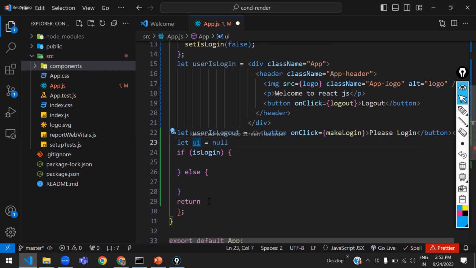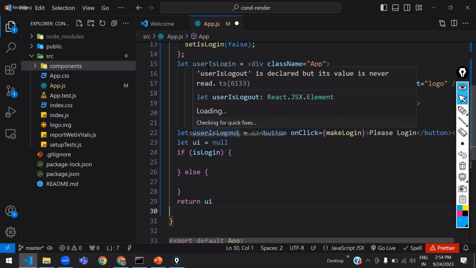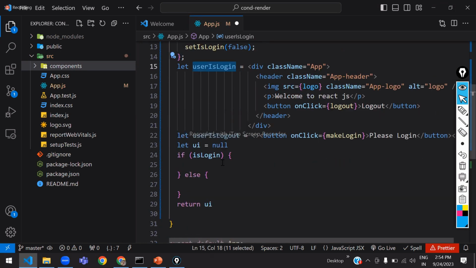And this rendering UI I will just return through this variable UI. Now we just have one return statement, and with respect to this if else, we are going to set the variables over here. So if the user is logged in, we will pass that statement over here. I will say that UI needs to be this one, else UI needs to be the logout UI. We just want any one of them.